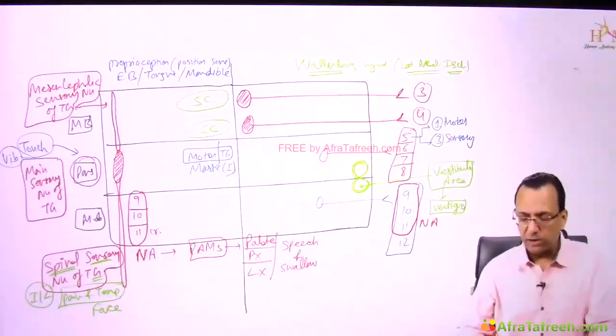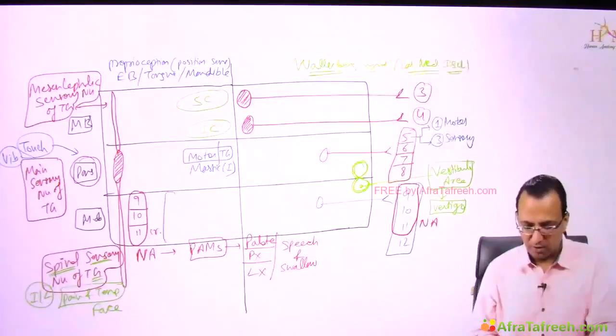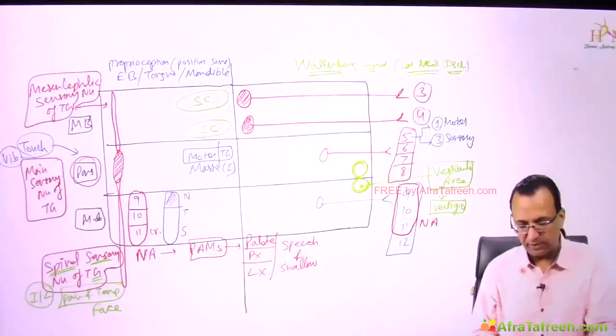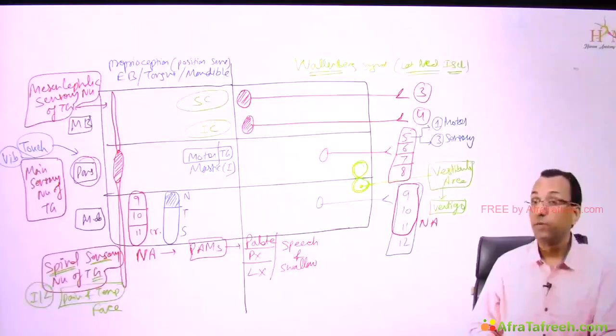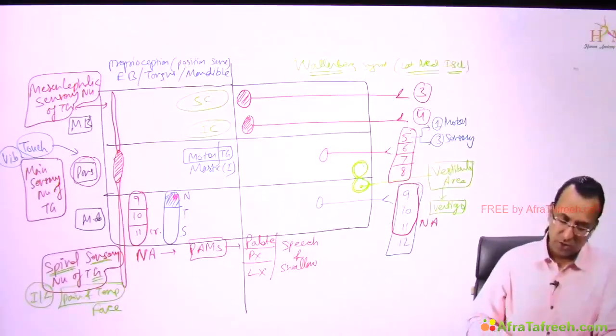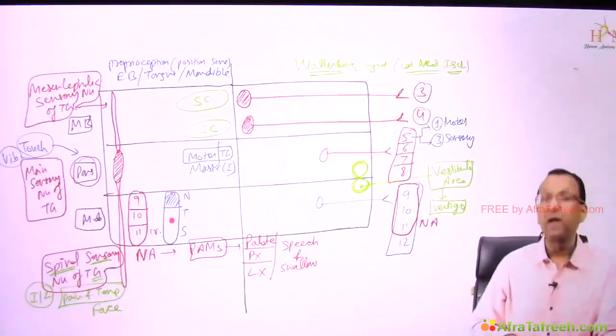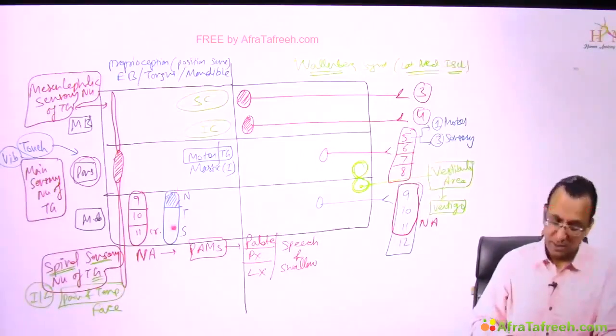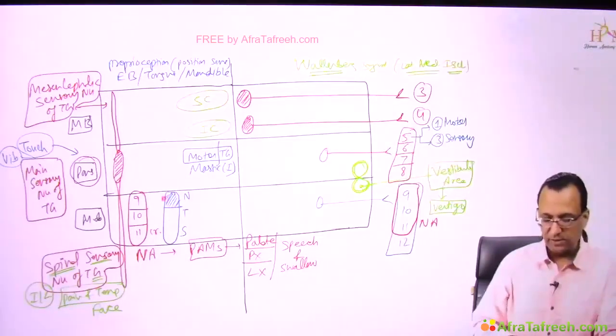Now, in the medulla oblongata, you have one more nucleus. It is called the nucleus tractus solitarius, and the tip will receive the taste sensation, if you remember that. It is also in the lateral medulla. Yes, it is in the lateral medulla, and the tip will receive the taste sensation. We bring the taste to the tip of the nucleus tractus solitarius through the FGV nerves.